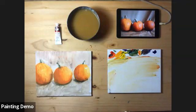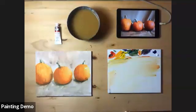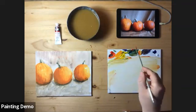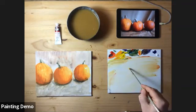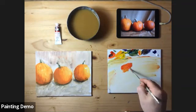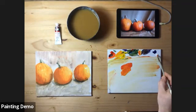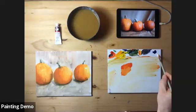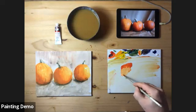So I'm just putting a little bit of white out now. We haven't introduced it yet. And what I want to do is, on the pumpkins, just add some little highlights here and there. So I'm going to mix up an orange again, taking some yellow and a little bit of red, some more yellow there. And into that, just start adding small amounts of white. You see, as soon as we introduce white to this painting, it completely changes everything.